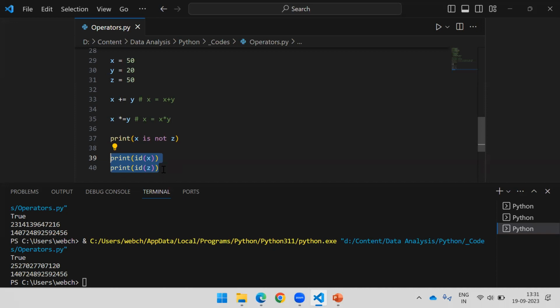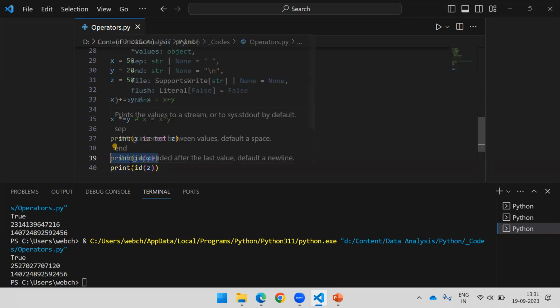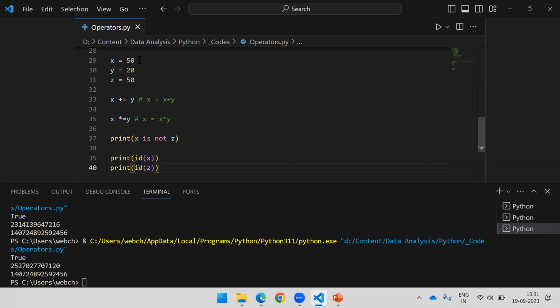When we run the program, the Python interpreter resolves X is equal to 50, Y is equal to 20, and Z is equal to 50, and at that time it allocates the memory. It's not that it will always be different; sometimes it will be the same. It depends. We don't have control over this.